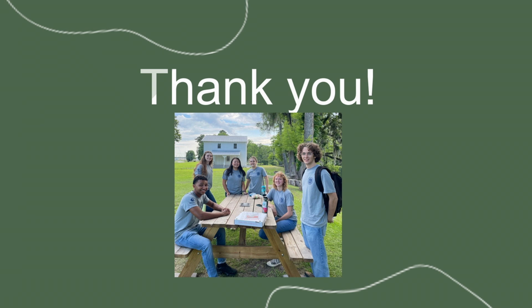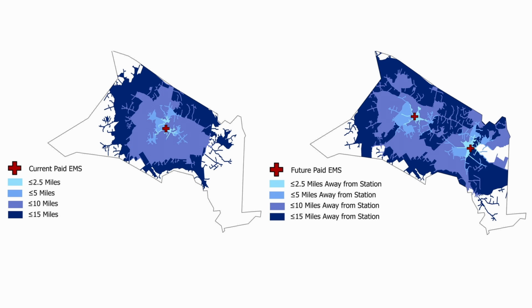Questions? I have a question for you. Can you go back to the slides when you show the EMS map? I'm kind of a little bit surprised why this area looks so different from this. They were using the road data. A lot of this area is forest, like this is all national forest, and this is also a park. But in this map, this is a station, right? Yes. And this area is within 10 miles of this station. These are two different locations? Yes, that moved. This is also a new location.